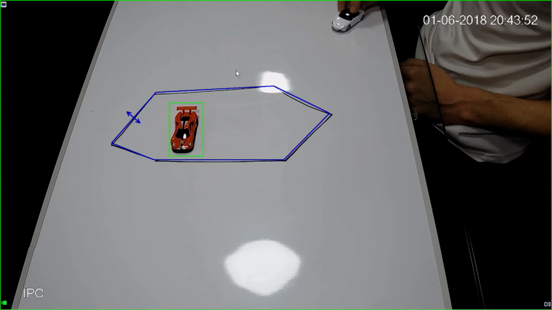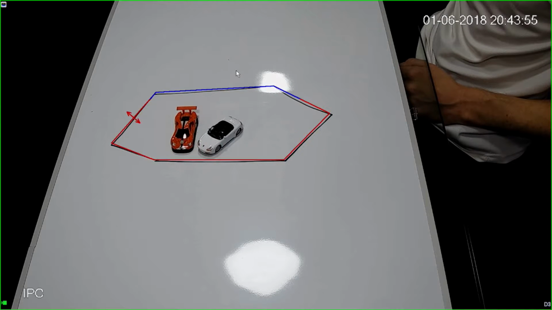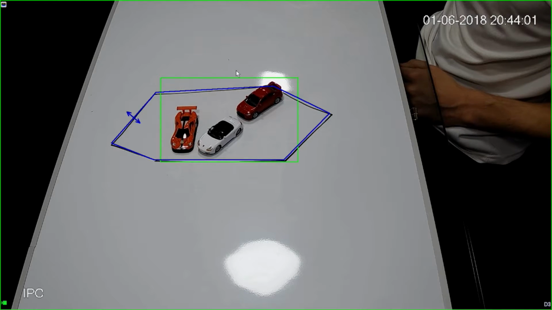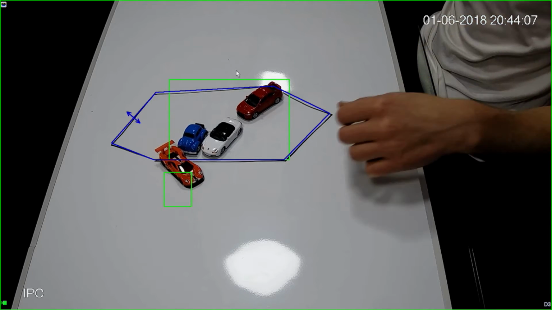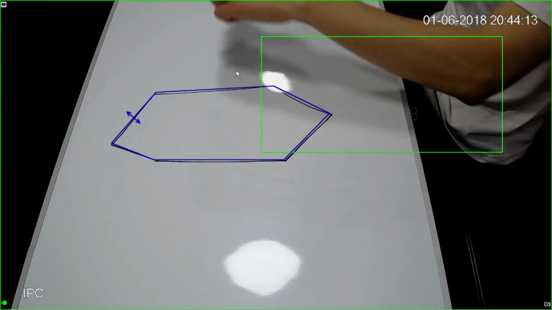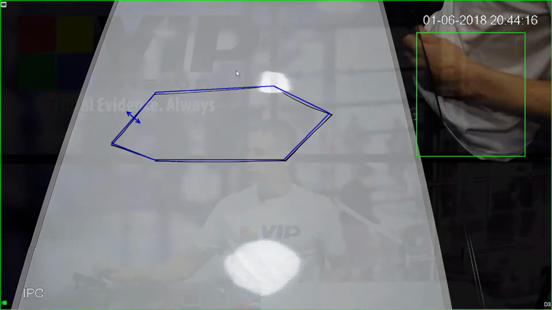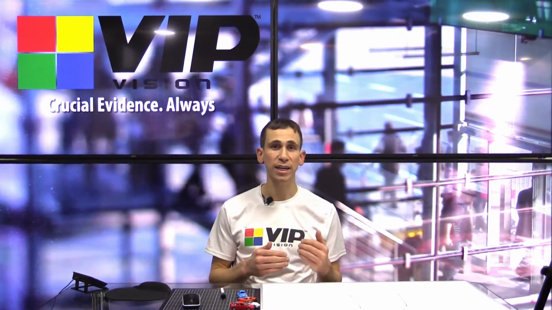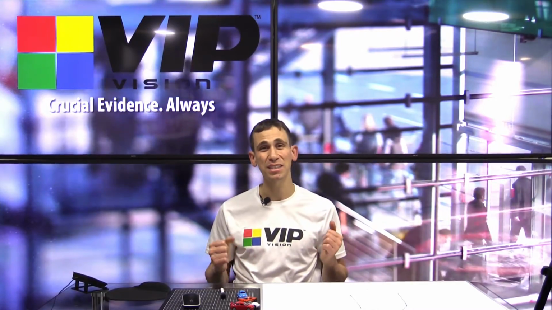I can introduce another object. And another object. And so long as it sees it and detects it as separate things entering, you'll notice that it triggers. Okay. So that's intrusion detection. As I mentioned, intrusion detection, basically the same as a line crossing, except you've got more options. You can draw a bigger area. You can say whether you want to actually check whether something's just crossing a line or whether it just magically appears inside the line. Sometimes you'll find that the cameras might miss the initial line crossing, so appears might actually work better for you.